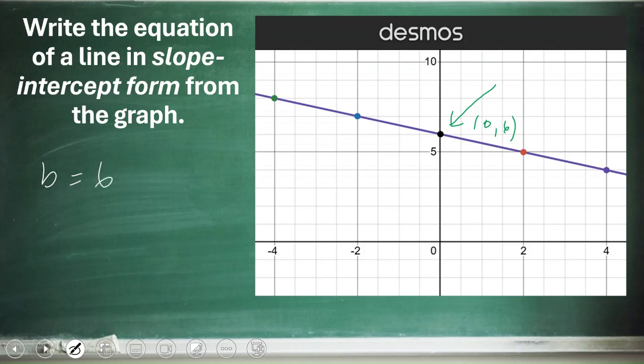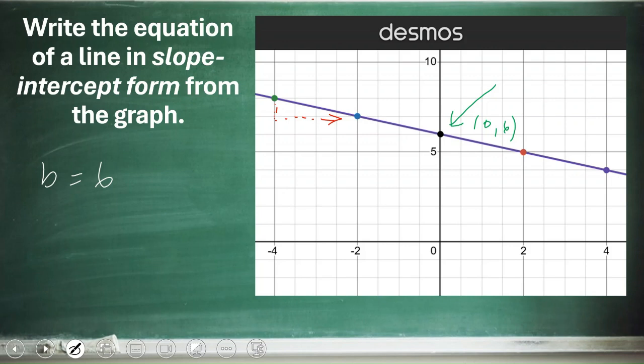Now we need to find our slope. I highlighted the points on these. If you are working on this on your own, you are going to have to look at where the points exactly hit the crosshatch. And what I mean by that is they have to be exactly on a grid line, not in the middle. So here's what we're going to do. I'm going to go down. You can see we're going down 1. And then we are running from -4 to 2.